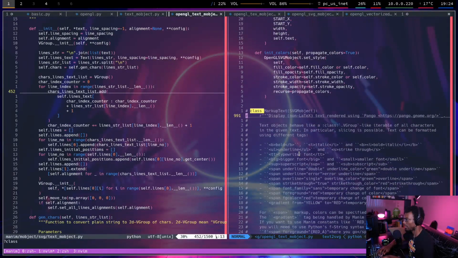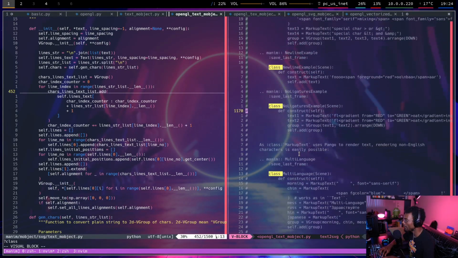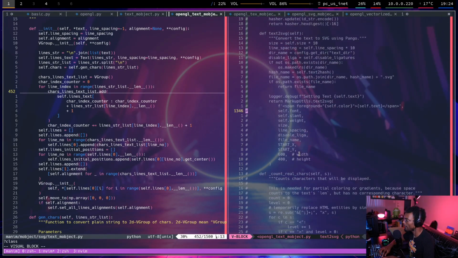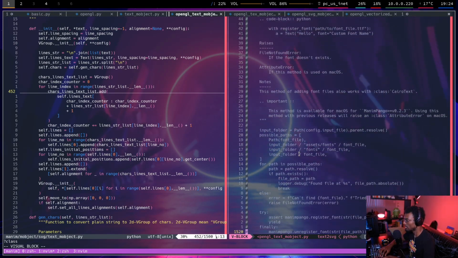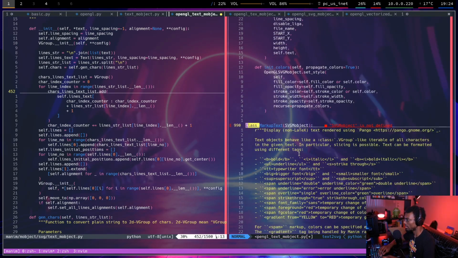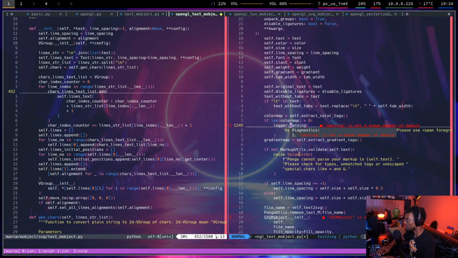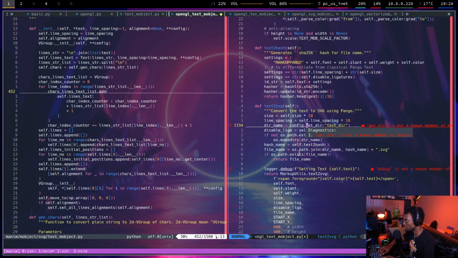But okay. This is a big class. I think I can just uncomment everything now. So OpenGL there, OpenGL there, OpenGL there, OpenGL there.